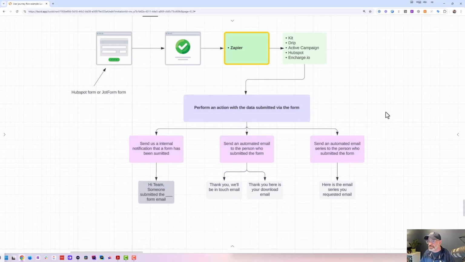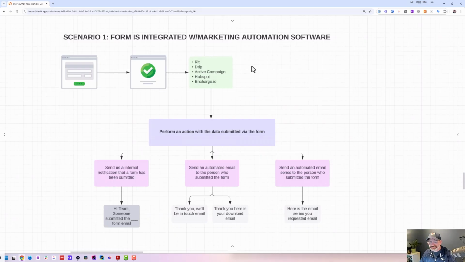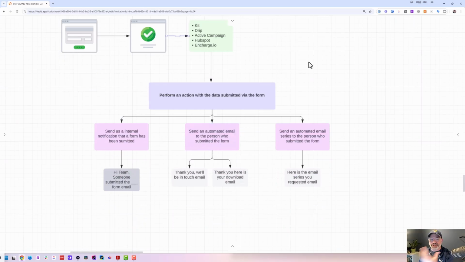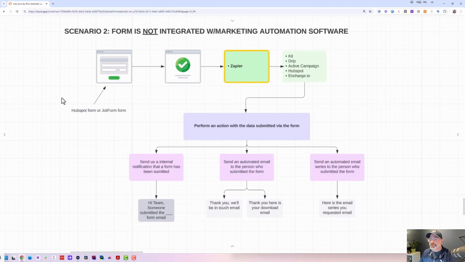So the question for you is, what type of software do you need? Do you need an integrated form? Do you not? For most people, integrated forms, meaning that you're using marketing automation with all this built in, work for a lot of people. Again, when we had a huge discount on HubSpot many years ago, we used it. We used a HubSpot form and then all this in HubSpot, and it's great having one thing under the hood. It just became too expensive, and again, the value wasn't there. Since I still like parts of it, we use the HubSpot form, and we use Zapier to connect HubSpot to Incharge.